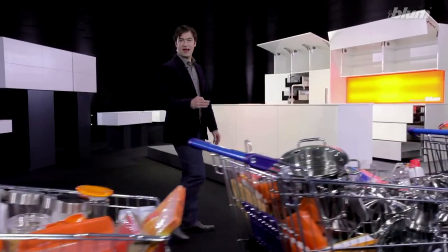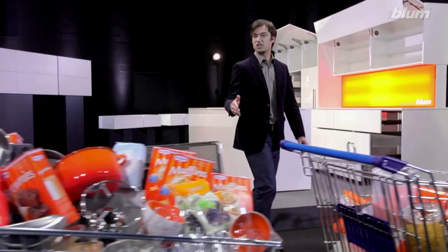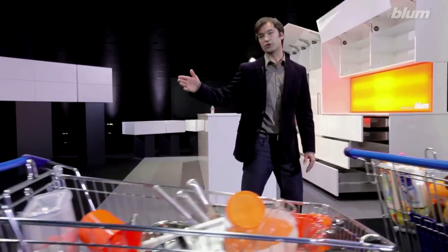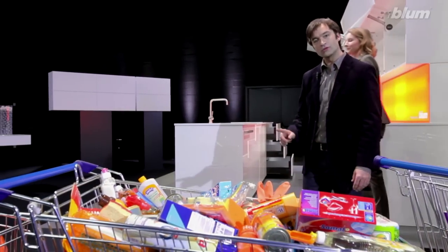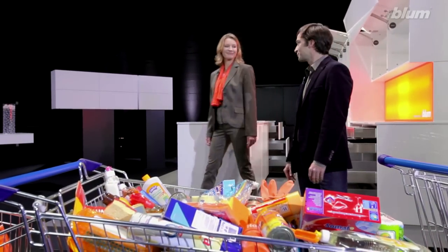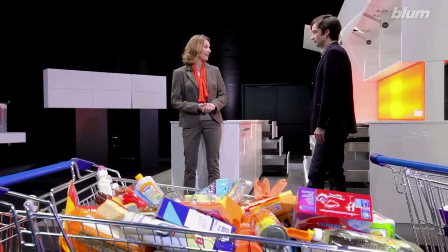Space. There's nothing a practical kitchen needs more than enough space. And there's nothing worse than finding you don't have enough space for everything when you first move into your new kitchen. It's a problem that our balloon specialist knows well. This happens to a lot of people — most people wish they had more space.